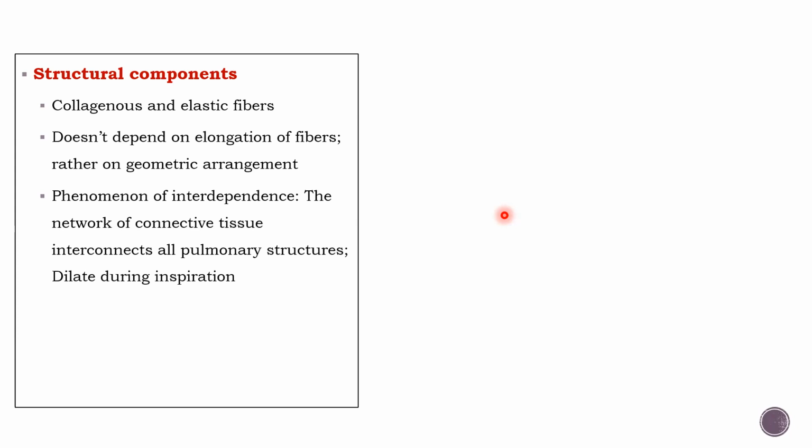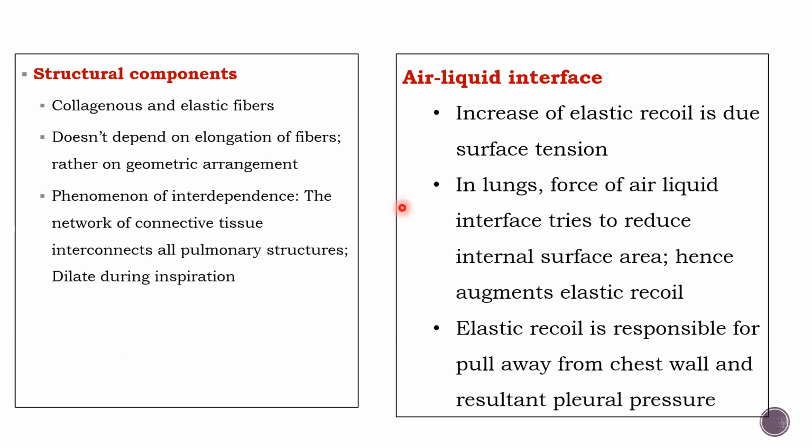The chest wall of these are very pliable. Easily, even with the small pressure, the lung will expand, the chest wall will expand. Whereas with adult, there are a lot of fibrous tissue, a lot of subcutaneous tissue, a lot of collagen inside. The amount of force required to expand that lung will be higher. There is something called liquid interface. The amount of liquid that is there in the interface also matters. So if you see what type of structure is the lung, this is a viscoelastic structure.